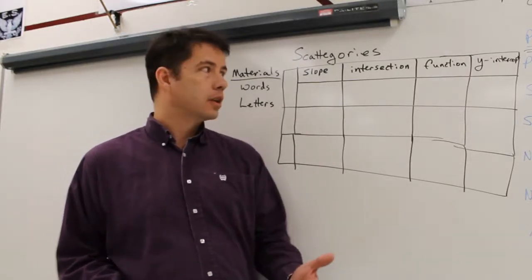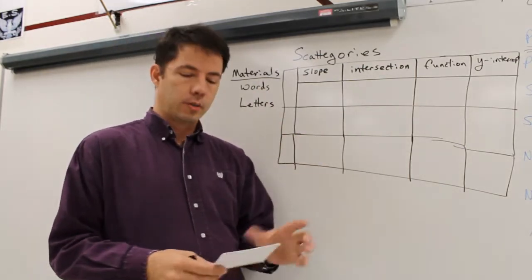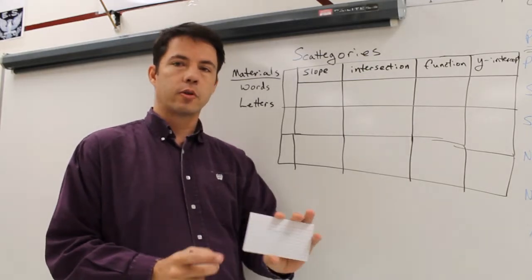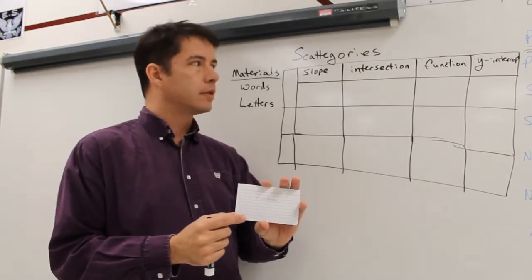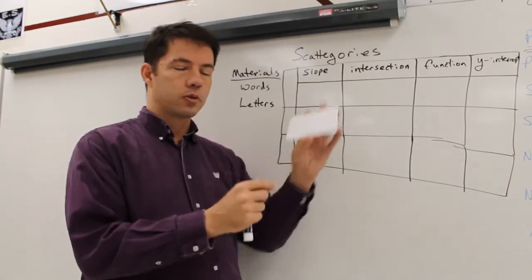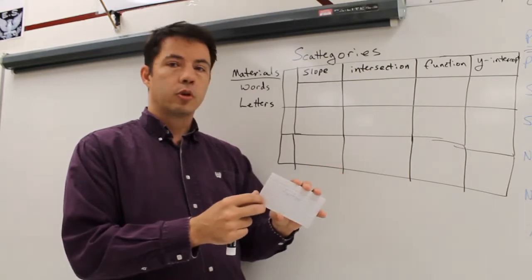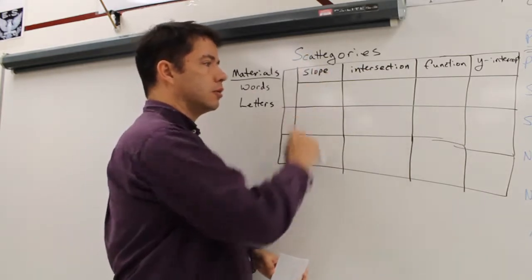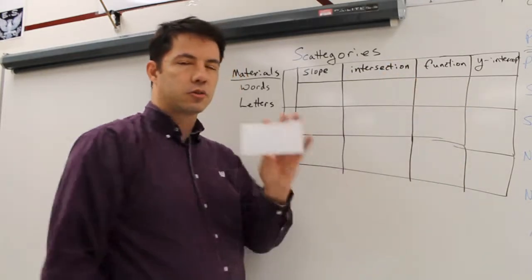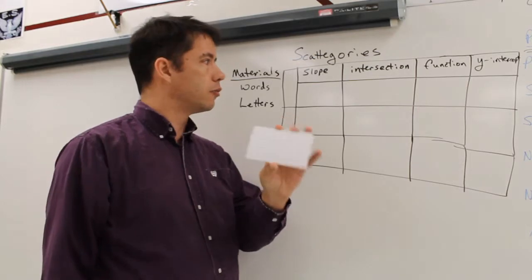So let's play. I've got a board here for you. Some of you, if you're doing this live with me right now, I've given you some vocabulary cards with your words on it. And I've also given you a sheet of paper where you can write these words or even just place the cards at the top. For those of you watching at home, you could just take a blank sheet of paper and draw yourself a grid. And I will also try to put one of the grids I have online as well, if possible.